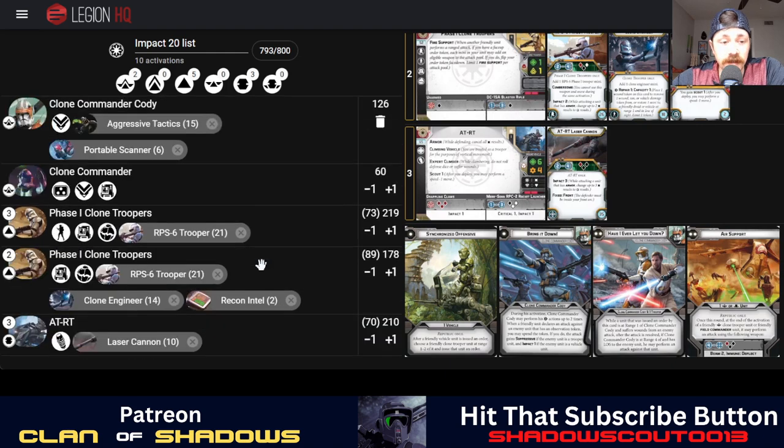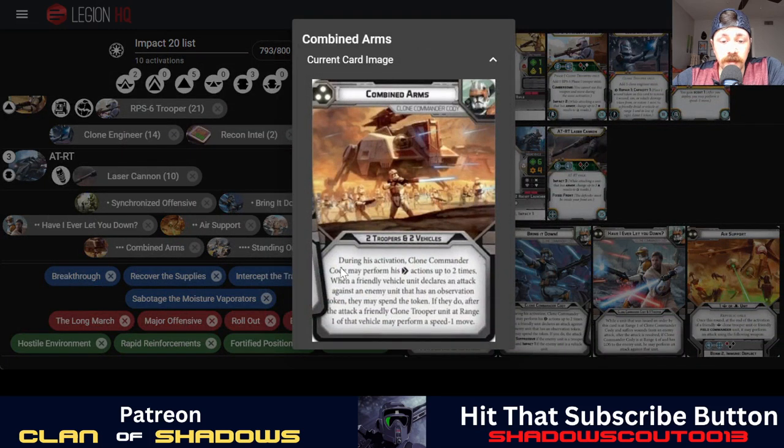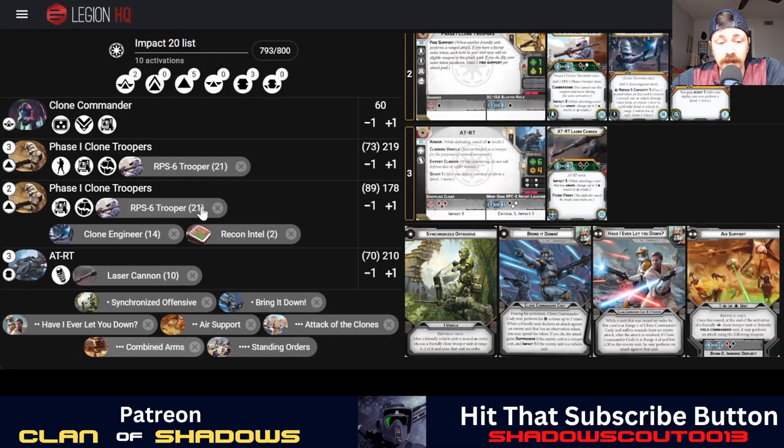Now, I feel like this is going to be good because the Clone Commander Cody, with his at least combined arms, when a friendly vehicle unit declares an attack against an enemy unit that has an observation token, they may spend the token, and if they do spend that token after the attack, a friendly clone trooper unit at range 1 of that vehicle may perform a speed 1 move, either getting your RPSs into a better position so that they can just aim and fire, because sometimes, obviously, your opponent moves a vehicle out of range or in a different way that you can't see them because they're so low.